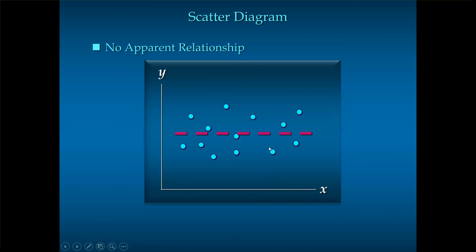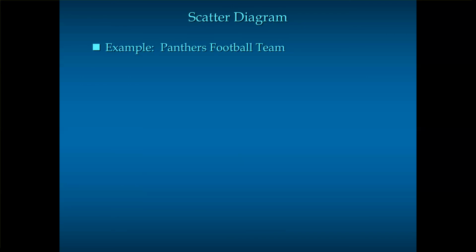You can think of many examples. For instance, what do you eat at breakfast? The relationship between what you eat for breakfast and your GPA. I think they shouldn't have any relationship, because I know many people who don't eat breakfast and still get a good grade, and I know many people who eat a heavy breakfast and have a good grade. So obviously these two have no apparent relationship.